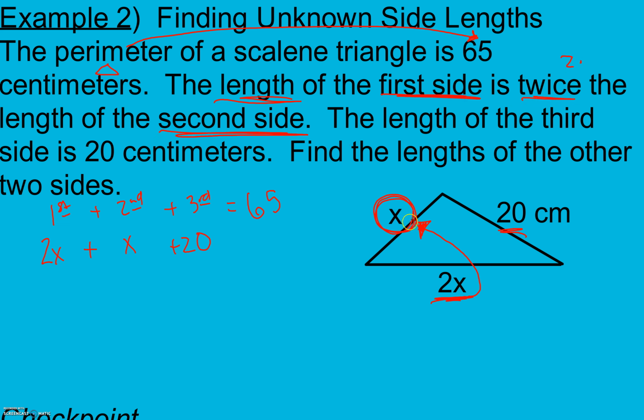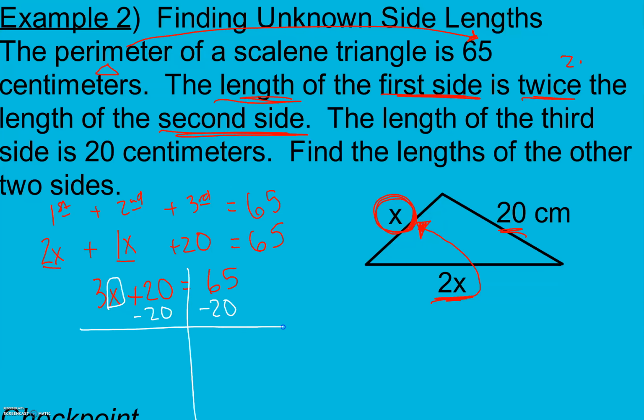We don't know what that second side is, so we're going to make it our variable, and then 2 times that value, so 2 times x. And again, it equals 65. So I can take 2x plus 1x to get 3x plus 20. Again, we always want to combine our like terms, and I can put my x's together because my variables are exactly the same. Now that both sides are as simple as I can get them, we're going to get x alone by adding or subtracting first. So subtract 20 to get rid of my plus 20.